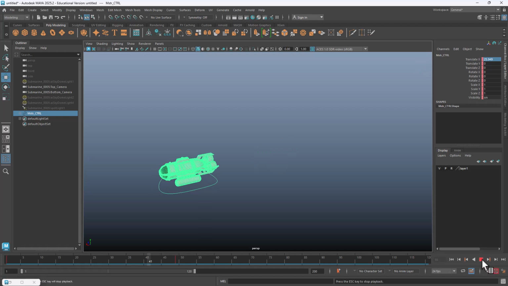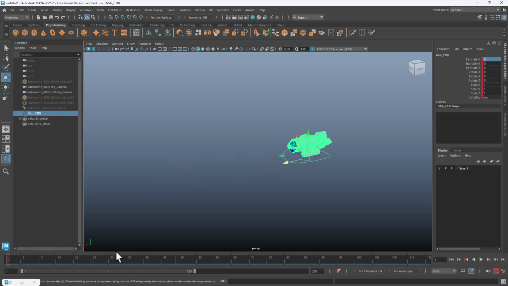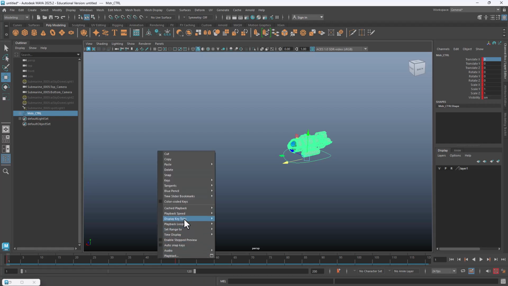I'm gonna play the animation and you're gonna get scared. Why does it look so horrendous? That's because Maya is playing the animation as fast as it can. So to solve that issue, right mouse button, this is definitely something you need to know. Then you go into the playback speed, you click on the last option.